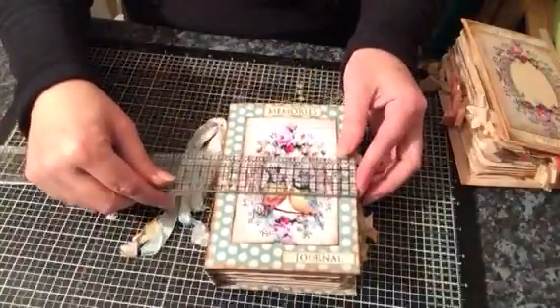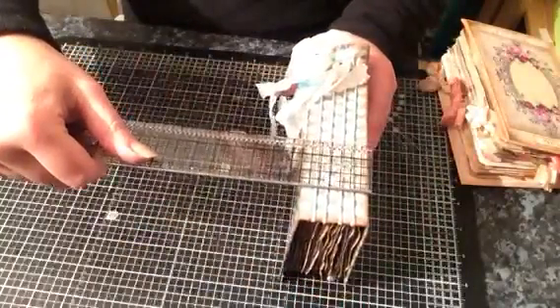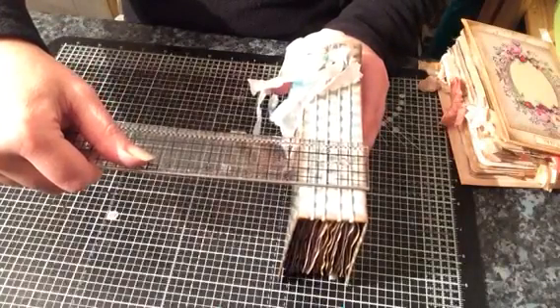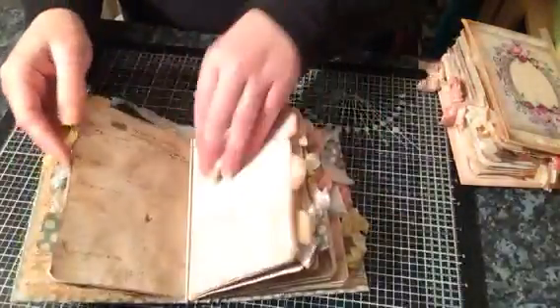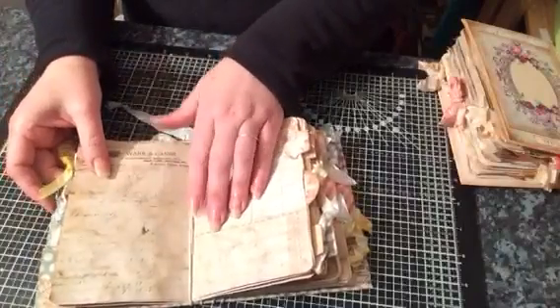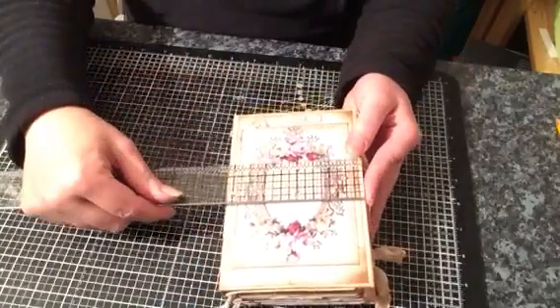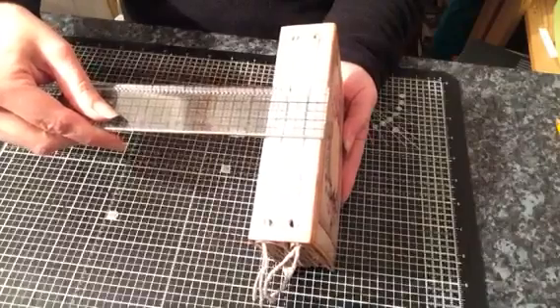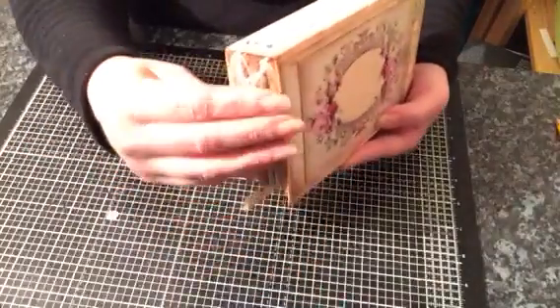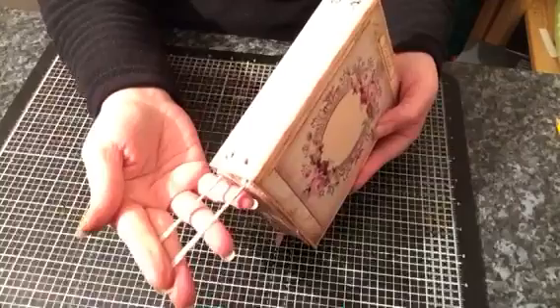I believe this measures four and a half by just over six and a quarter with a one and three-quarter inch spine. Easy binding, but each signature — I used wax linen thread on each one so the signatures are actually all together. This one here is roughly four and a quarter by six and a quarter with a one and a half inch spine. I've kept that there — I was actually going to add some beads onto that but I'm going to leave it so whoever has it can decide whether they want to keep it or not.